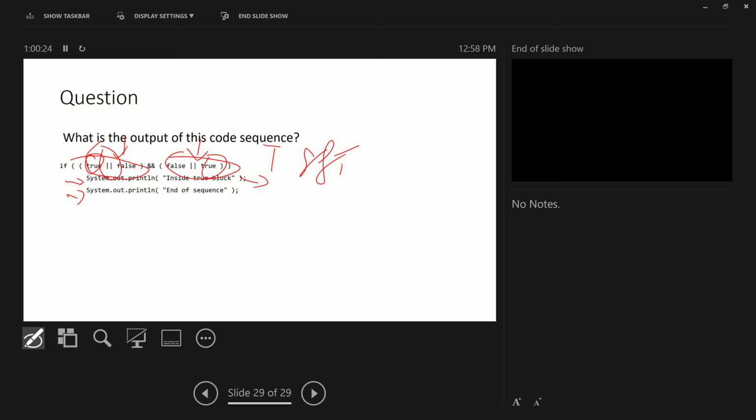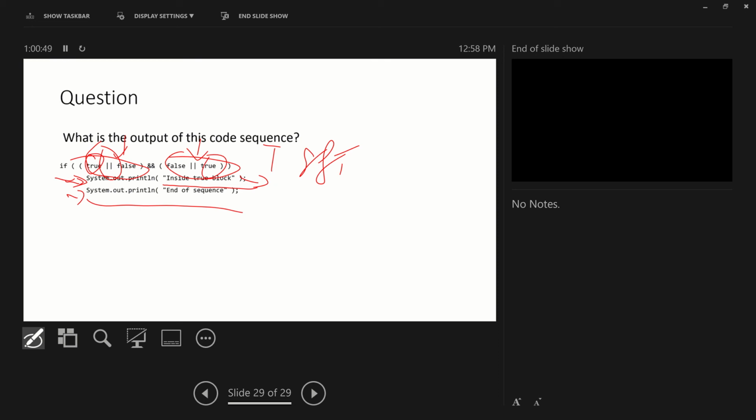Since there are no curly brackets, it only affects the one statement. So you will execute this true block, and no matter what, you will go to the next statement, which is end of the sequence.